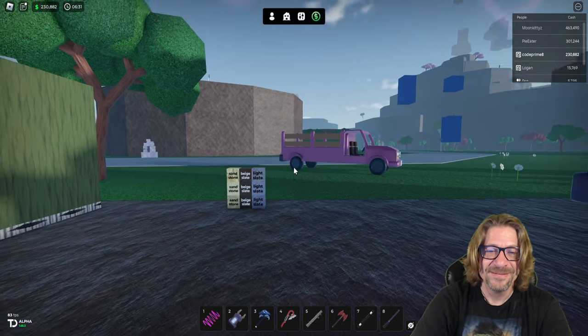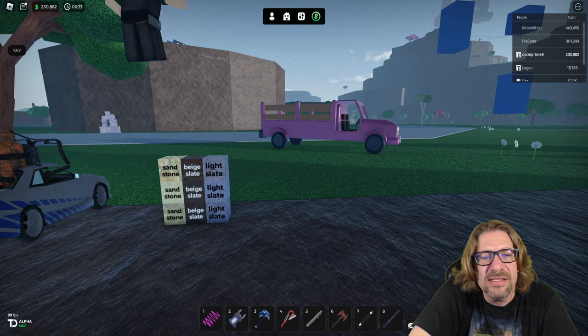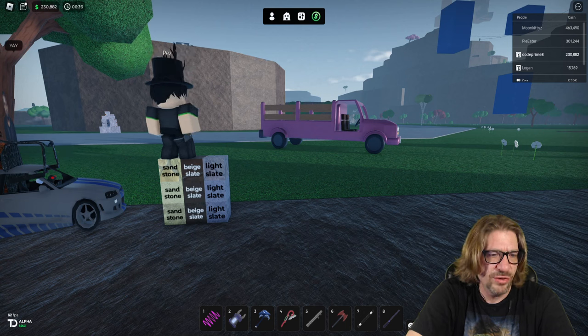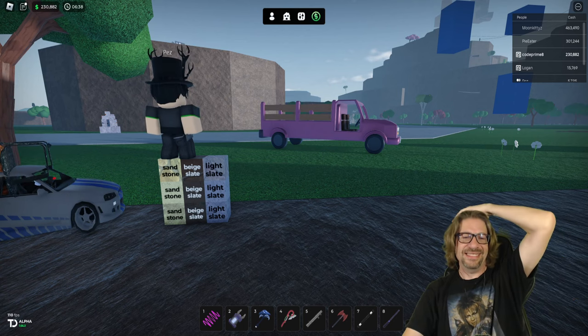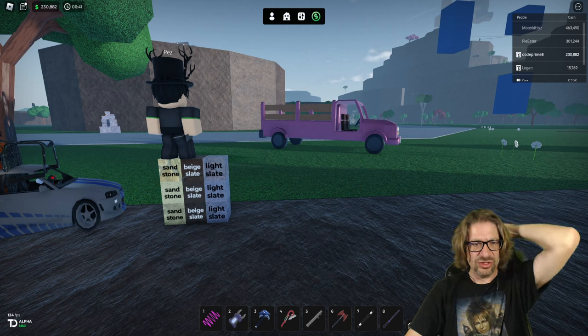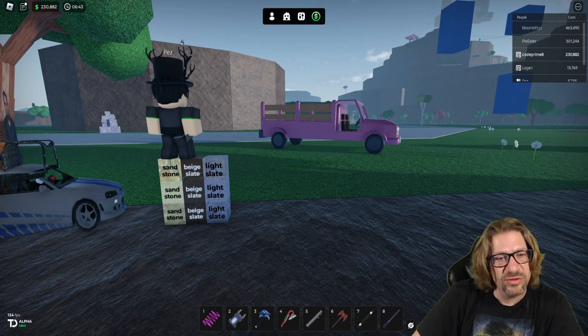All right. So, let's see what we can get over in this area. Rock nodes. There we go. Sandstone. Red sandstone. Light slate. Beige. Dark slate. Smoke slate. Okay. So let's just go in order.